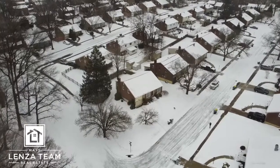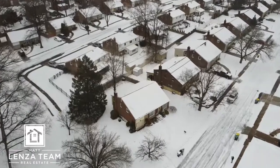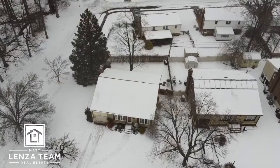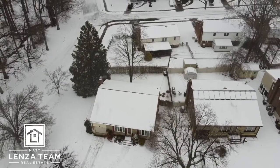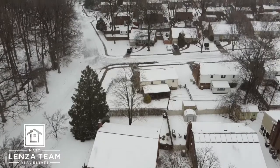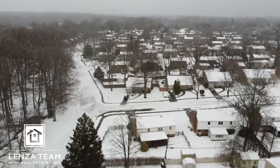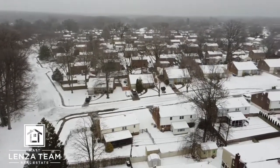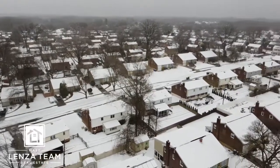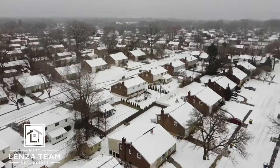And in general, it's just easier, but I digress. So here is the drone footage. You'll see that backyard. It's fenced in. It's flat. And I know I say it in the interior video, this house is deceiving in a good way. It doesn't look like a big footprint on the outside, but when you get in there, it's quite large. And even the dining room, look at this dining room with the vaulted ceilings. You're going to have to see it, obviously, and the video should do it some justice.